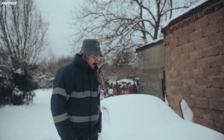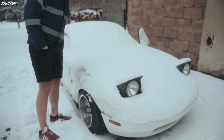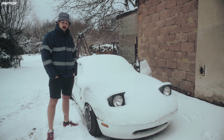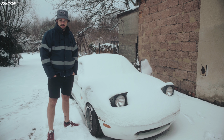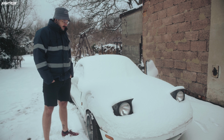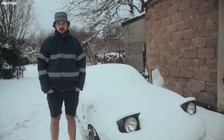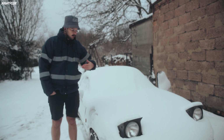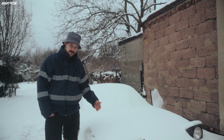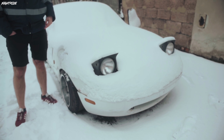So we really want to test the car out, but we don't really have an opportunity at the moment because it's so much snow and very cold. But there are two options for us right now. As you know, we have this little drift spot that we have. It's just closed, so we could use it there. But we don't know if we should go now while there is snow for a few days, or wait probably a few weeks for it to get a bit warmer and then go. So maybe let us know if you want to see us drifting 5 kilometers an hour in the snow, or wait for it to be warmer and go a bit faster.